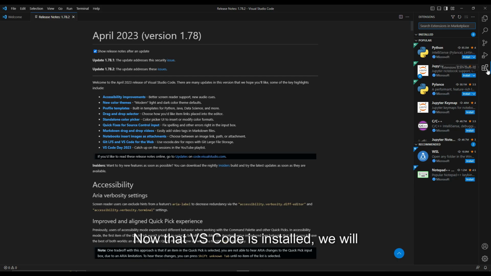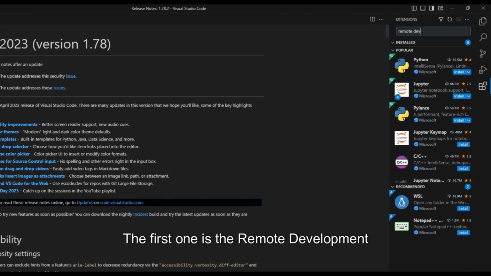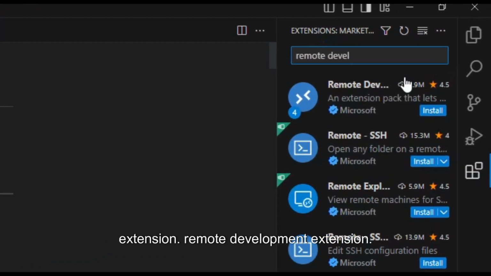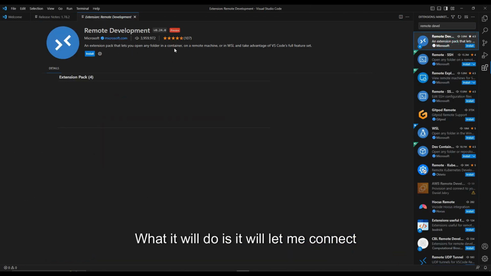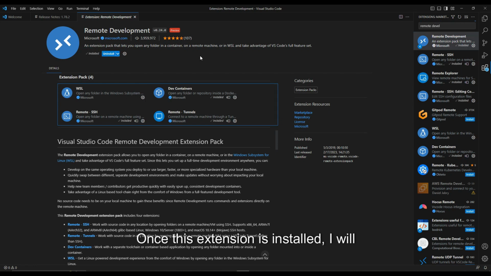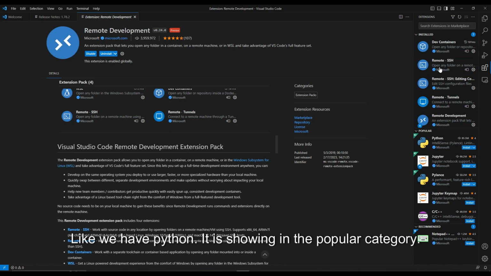Now that VS Code is installed, we will customize it by installing some extensions. The first one is the remote development extension. What it will do is it will let me connect to the WSL that we have installed. Once this extension is installed, I will also install other extensions, like we have Python.